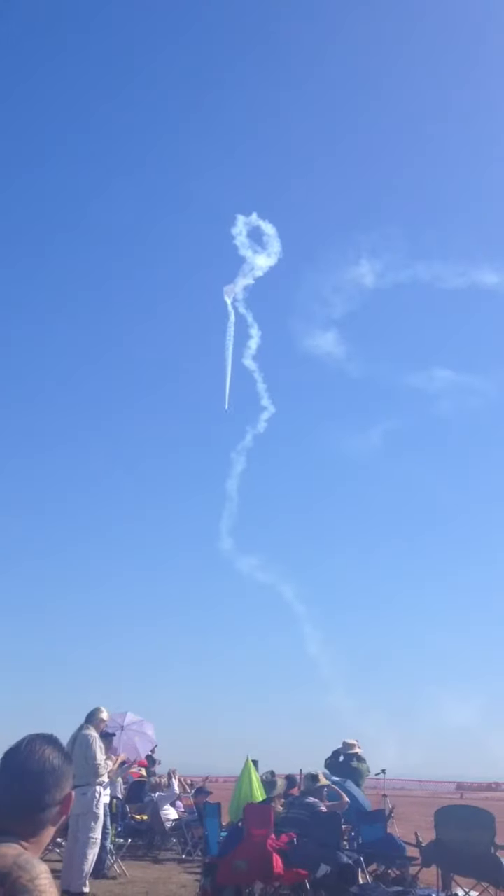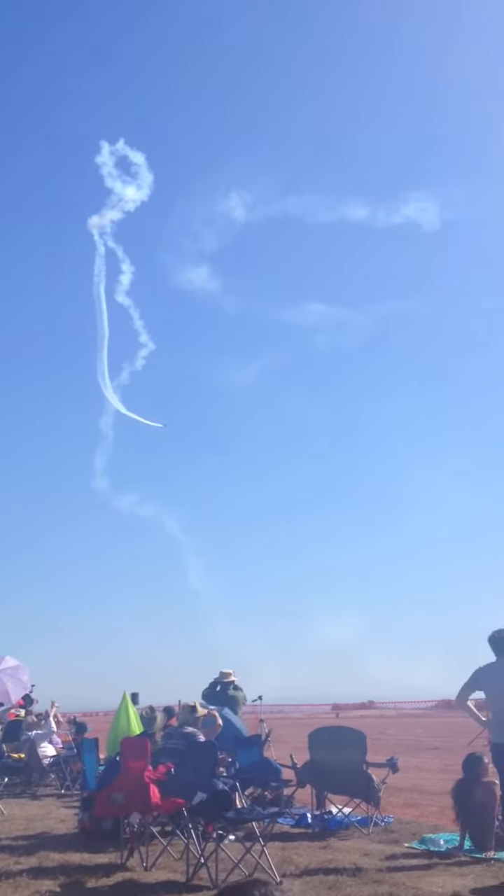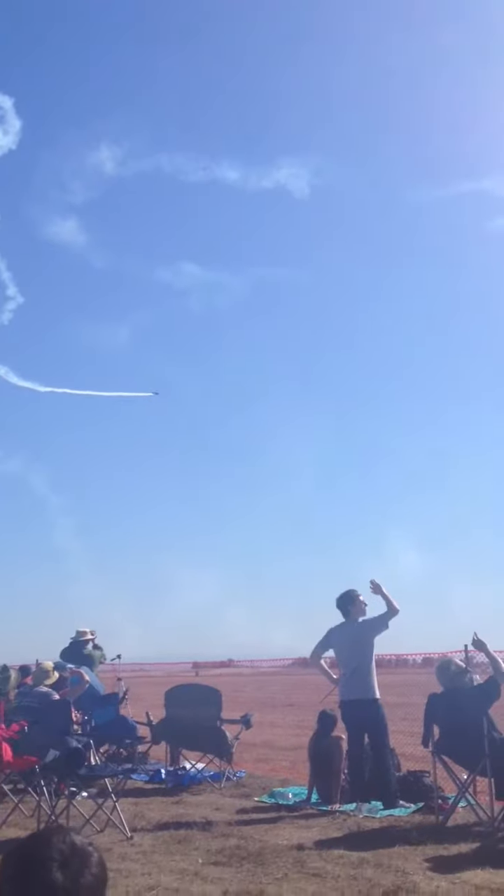Jeff Bourbon working air show left in the Extra 300. Now with a bit of a kick in the rudder, he'll turn things around, diving down, trading off some of that altitude for airspeed and energy. With a closure speed of nearly 400 miles an hour — John working air show right, Jeff Bourbon on air show left. They'll pull back up to the vertical, then roll the aircraft. Watch closely as both gentlemen tumble the aircraft end over end as the tail comes up over the nose, demonstrating some of the unique characteristics of both the Extra and the MXS.